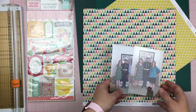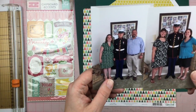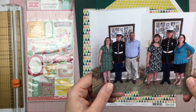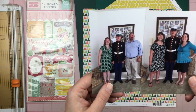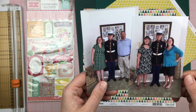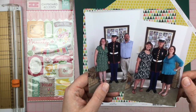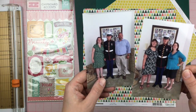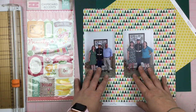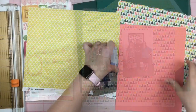These pictures are of my son after he came home from boot camp. We were going to church and he made my morning when he came out dressed in this uniform. It was beautiful and I might have even cried. Okay, so here we go and let's see what I can do.